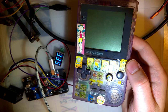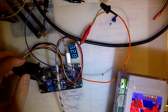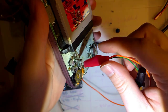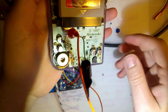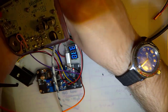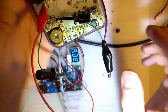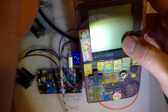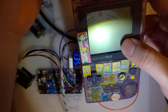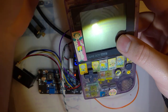So I've got this pocket that I've already pulled the back off so I can access the leads. The red one is the top here. And black one, see, this is why I like using the IC hooks too, because you can hook that into the spring. It's the bottom. And then I just gotta turn it on. Come on, just gotta turn it on. Damn, it's not working.